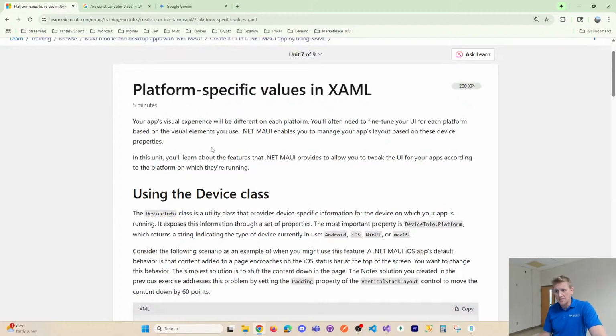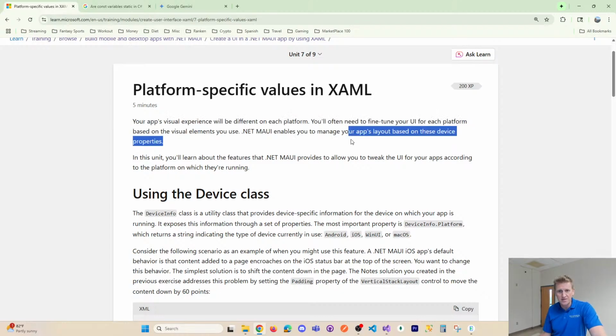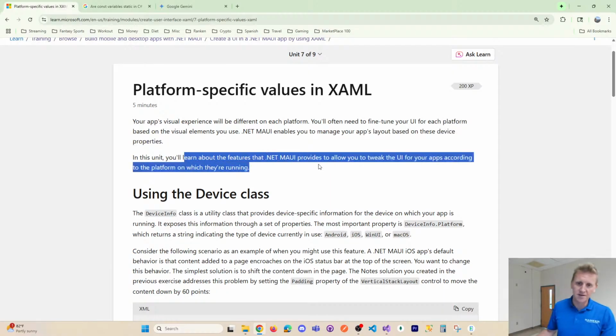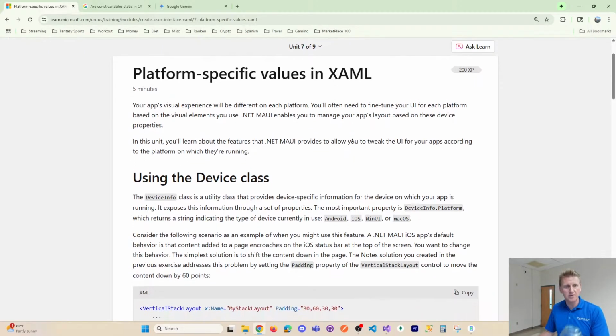All right, rant off. Your app's visual experience will be different on each platform. You often need to fine-tune your UI based on the visual elements. .NET MAUI enables you to manage your app's layout based on device properties. In this unit, you'll learn about features that allow you to tweak your UI according to the platform on which they're running.